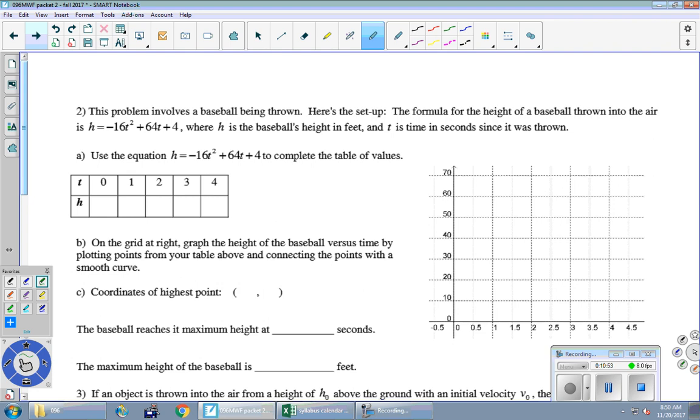Okay, lots of stuff going on in this one, so let's be clear about what the setup is here. Imagine that you take a baseball and you throw it straight up and it comes straight back down, okay? At the moment I release this baseball, we're going to take our stopwatch and start it, okay? And the ball is up in the air and the time is moving and the ball comes down, and then I guess I can stop the clock when I catch it again, okay? And at every moment in time, this baseball is a certain height off of the ground, right?